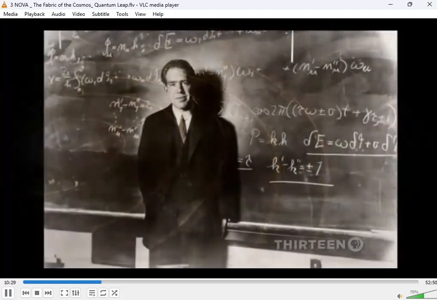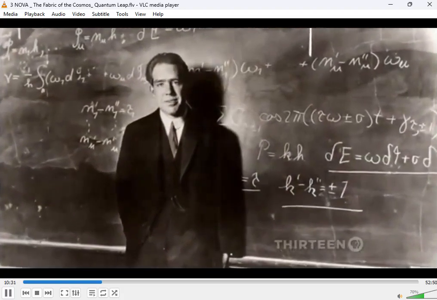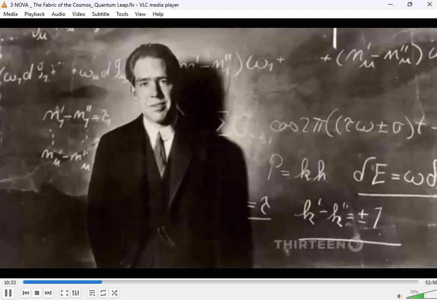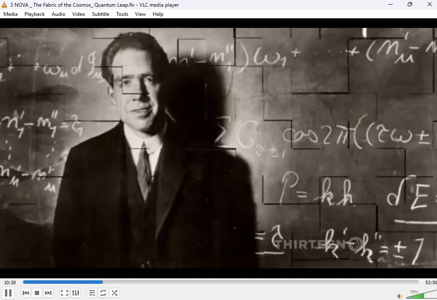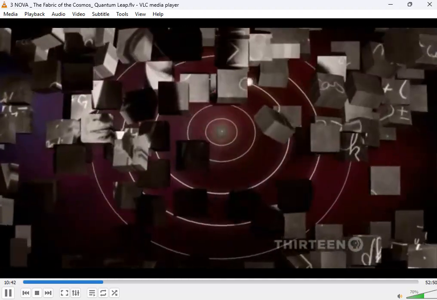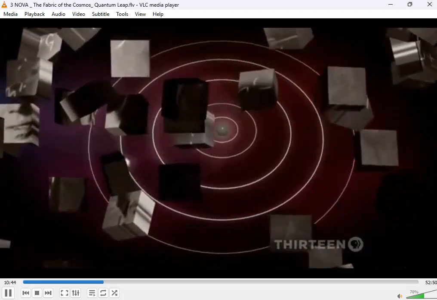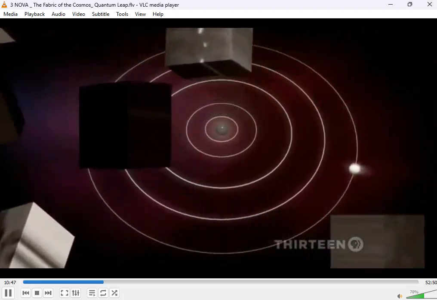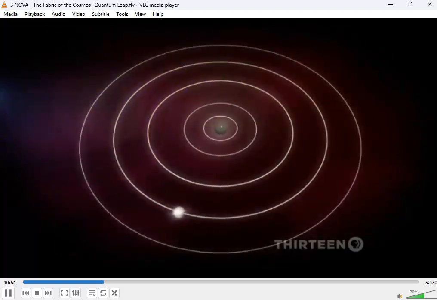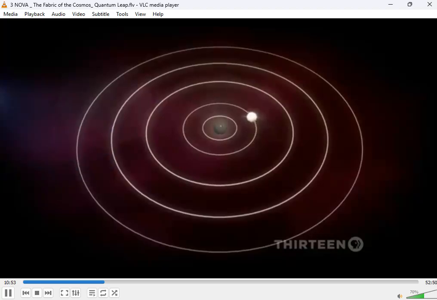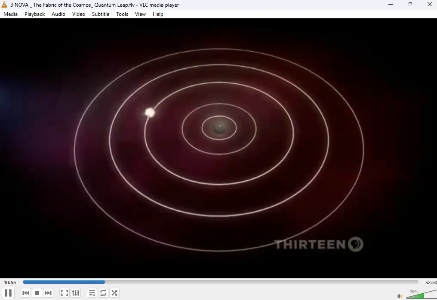Bohr argued that the quantum leap arises from a fundamental and fundamentally weird property of electrons and atoms: their energy comes in discrete chunks that cannot be subdivided, specific minimum quantities called quanta. And that's why there are only discrete, specific orbits that electrons can occupy. An electron had to be here or there and simply nowhere in between.